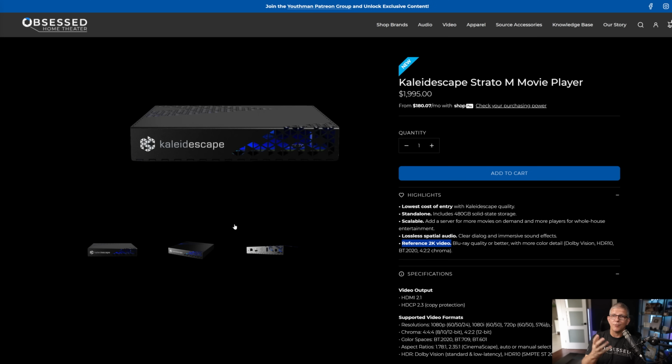And that's one of the reasons why we carry it with Obsessed Home Theater, because there's nothing out there like it. Yes, you could rip your movies. Yes, you can put the time, the effort, the energy, building a NAS and all that stuff. I don't think that's really Kaleidescape's customer. Kaleidescape's customers, those of you that want simplicity, you want access to a massive library, you want a really cool UI. When you get into the Terra Prime servers, it unlocks that full UI.